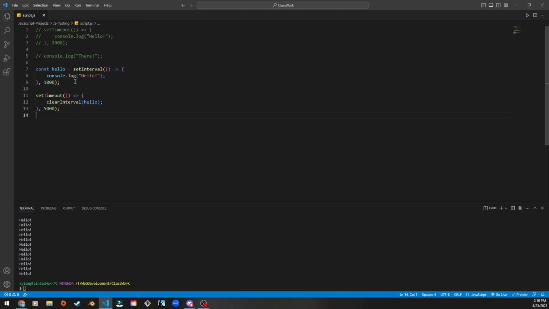And that's it. What this is going to do is, I believe this will run for 5 iterations of hello, and then we should see it stop. So I'm going to run the code. 1, 2, 3, 4. Oh no, it did it for 4. So take that into account.